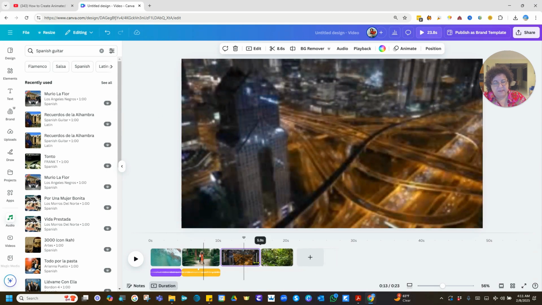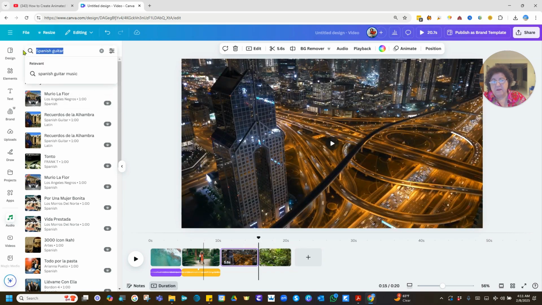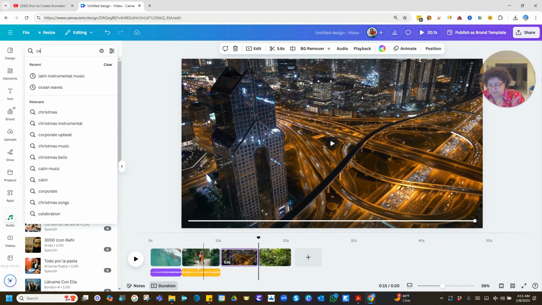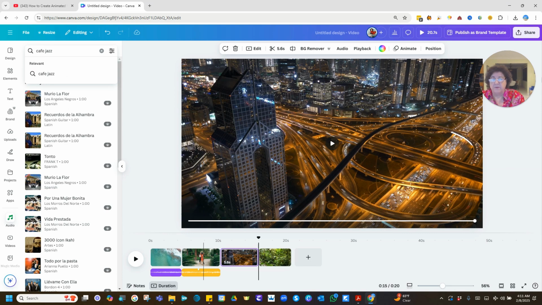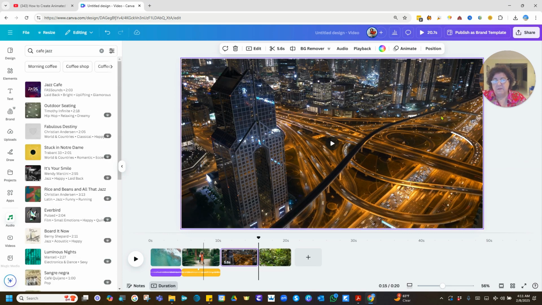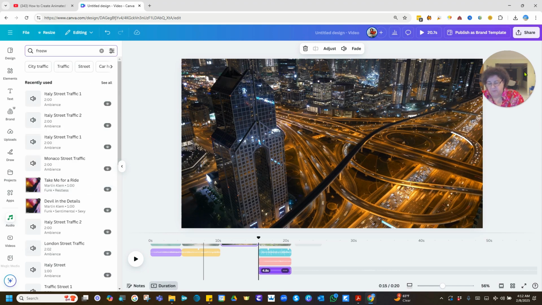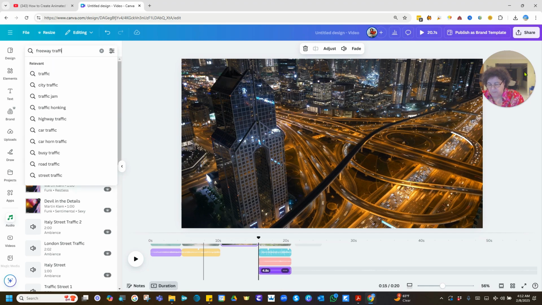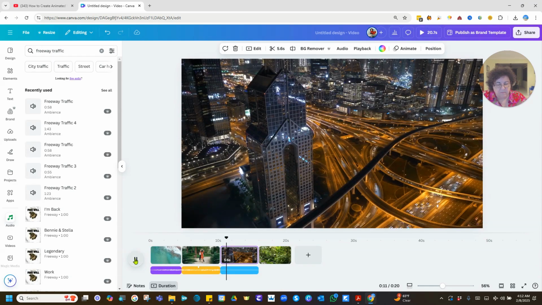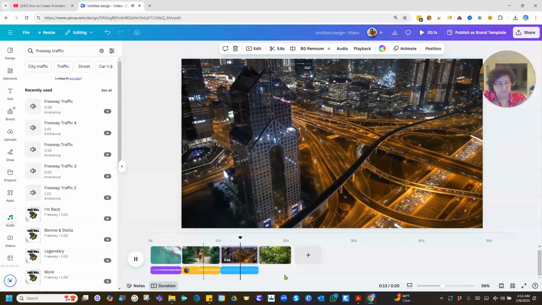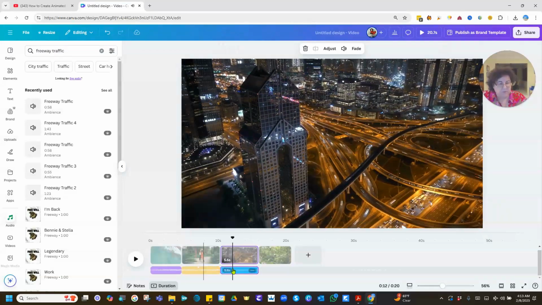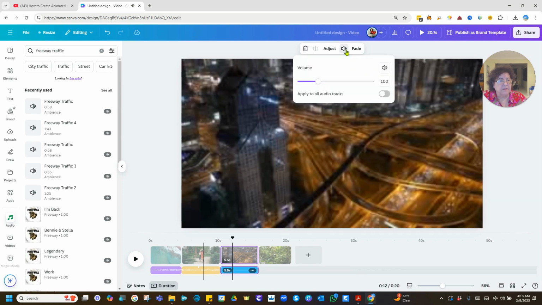And here's some city music. Let's see, maybe cafe jazz or something would go good with this. We could put freeway traffic. Let's give it a listen. Might have to turn the volume up on that a little bit.